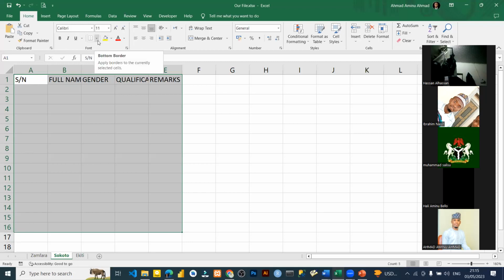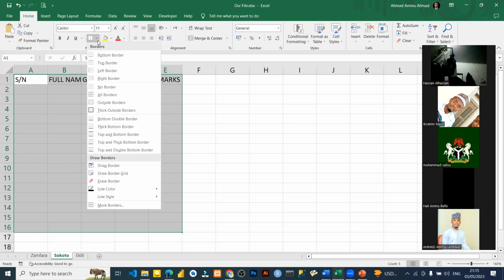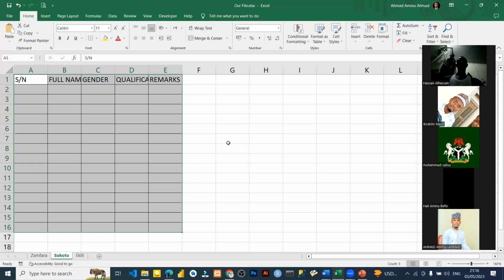So then we are going to put the border. You all know how to put the border, or you can put table, but I highly recommend you learn it by putting the border. When we start talking about formula and function, maybe not tomorrow, after tomorrow, I'm going to tell you the reason why I asked you not to use table as your analysis. You need to wait till after you are done with everything, then you can use the table if you like. So let's put the border. I'll just click all borders, as you can see.